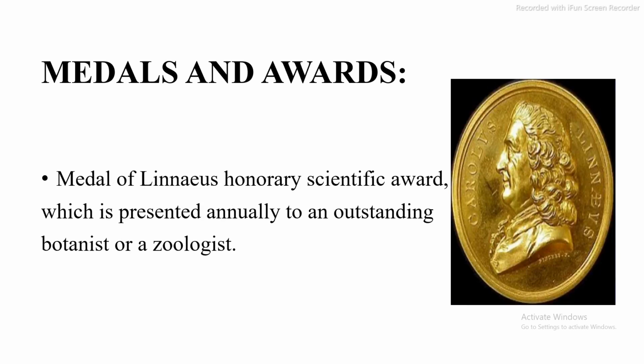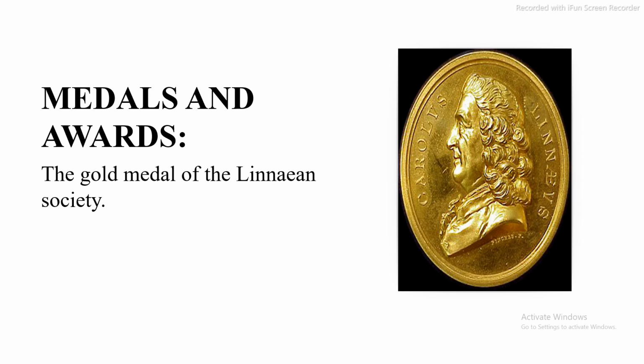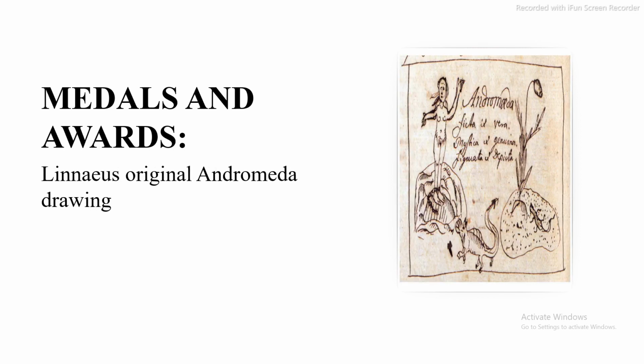This is the Linnaeus Honorary Scientific Award medal, which is presented annually to an outstanding botanist or zoologist, as shown in the figure. This is the gold medal of the Linnean Society, which was given to Carolus Linnaeus. And this is Linnaeus's original Andromeda drawing, as shown in the figure.